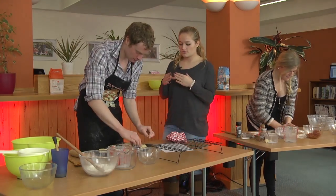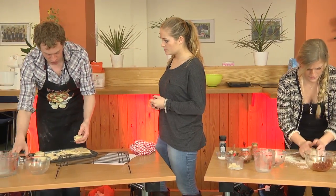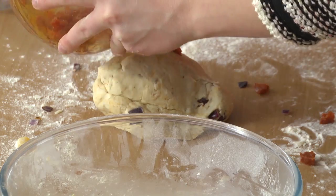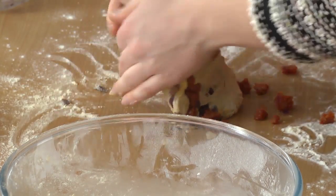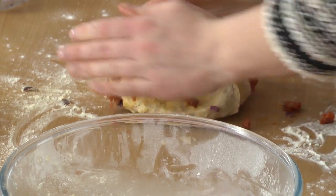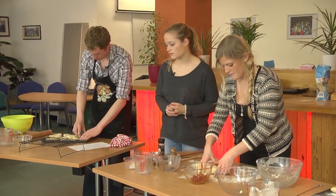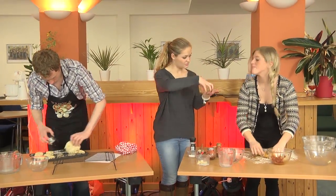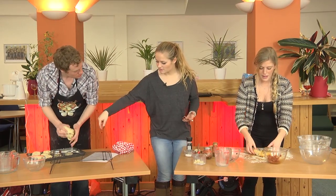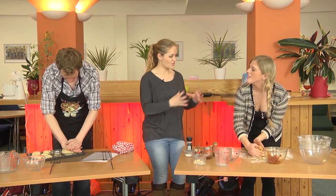So once you've cut all these out, will these literally go in the oven? Well, I need to just brush them with egg yolk to glaze them. Right. Why do they need to be glazed? It browns up the outside a bit. Oh, perfect. Oh, that smells nice. Are you also going to use one of those little... What's that called? Pastry cutter. No, I'm not using one of those. I'm just doing them hardcore.